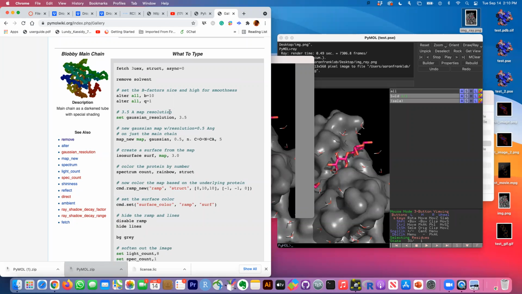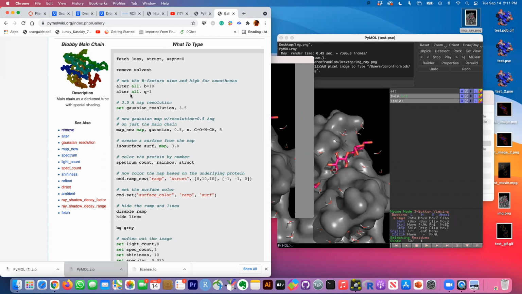I know you don't know what B factors are for now. I think when Liz talks about crystallography, I'm pretty sure she'll mention a little bit about B factors. Quickly, that just has to do with the uncertainty in your structure. And very often you think of the uncertainty in your structure as related to flexibility. And so you can project B factors onto your structure and visualize it. You can also project other information into this B factor field that allows you to visualize certain properties.